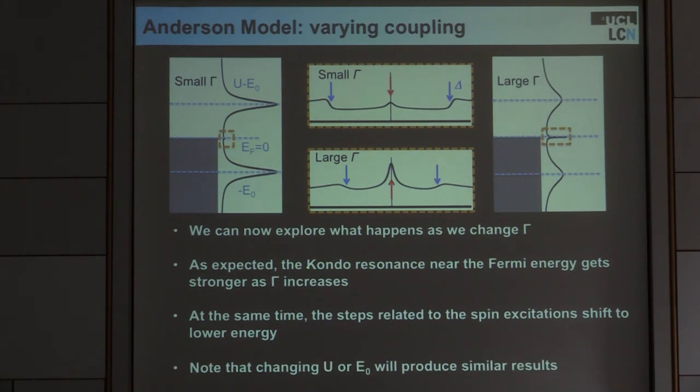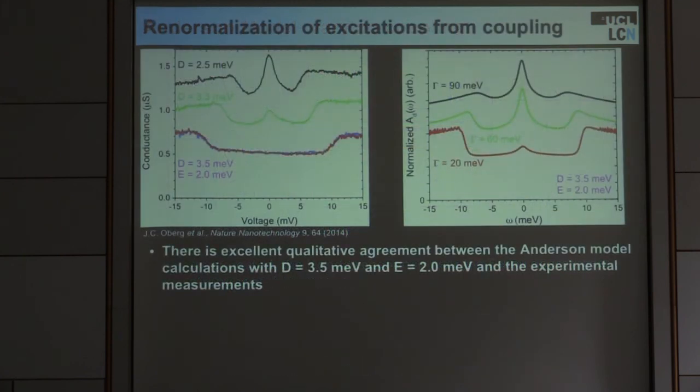So just by changing gamma, we can change the energy of our spin excitation. Now, in this case, we were changing gamma, which is this broadening term over here. If you change the energy of the orbitals or you change the charging energy, all of those things go into determining this, so any of them will actually have the same impact. In our case, we think that we're changing gamma, but more or less all of them would do the same thing if you had those realizations in your system.